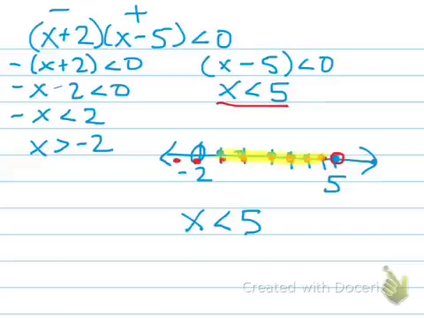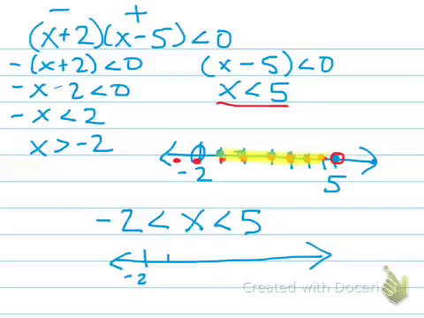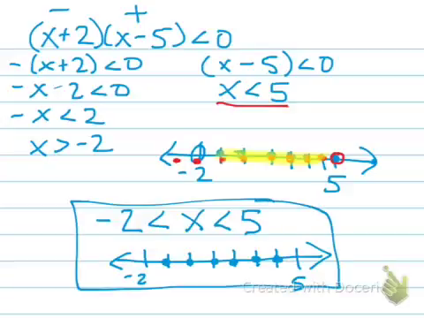And we'll write the inequality. X is less than 5 and it's bigger than negative 2. Remember, when you graph this kind of an inequality, the x goes in the middle. And then we'll graph the solution one more time just to make it clear, with those integers marked in the middle, and there's your solution.